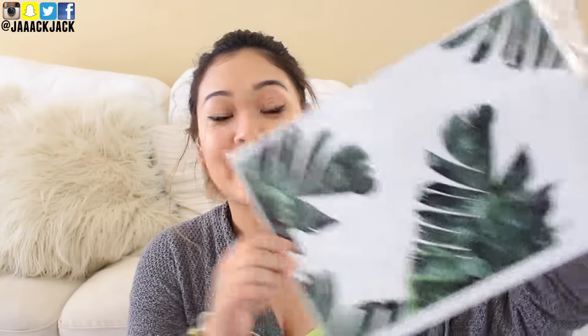The next thing I got is a little random, but I saw it and I was like, I need it! So this is actually a laptop sleeve. I've never used these before, but I think it's like a decal that you put on your laptop. How pretty is this? I love it, love it, love it. So pretty.